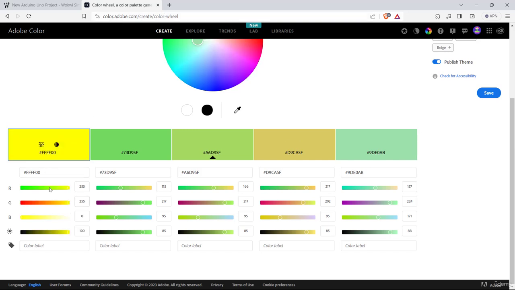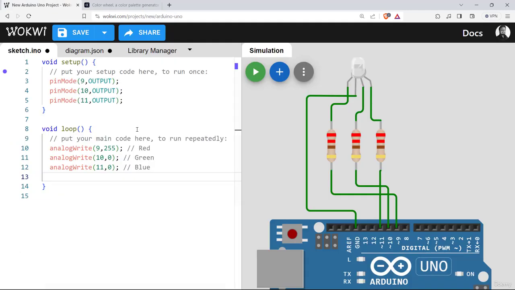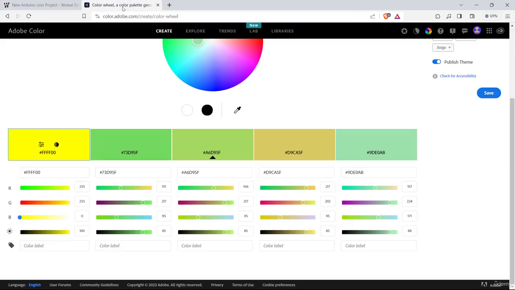Let's say we want to create yellow color from RGB. For that reason, red and green would be 255, 255, and blue will be 0. So let's do that. We'll put 255 for red and green, and we'll leave the blue as 0. Now if we run this code, you can see the resultant color from RGB is yellow.